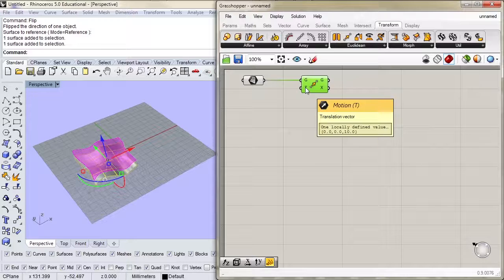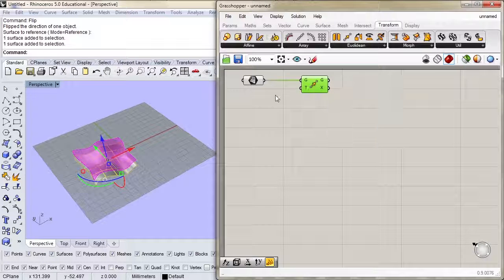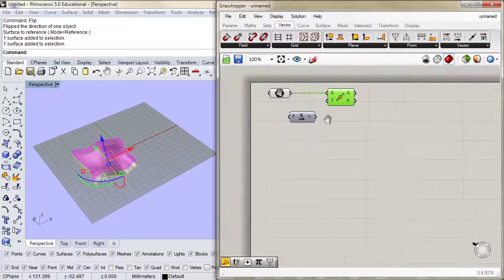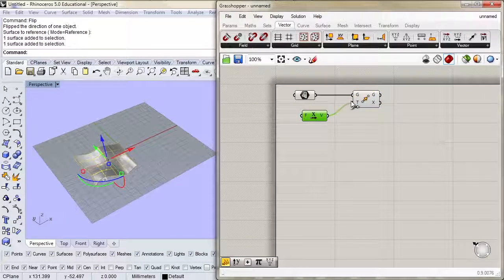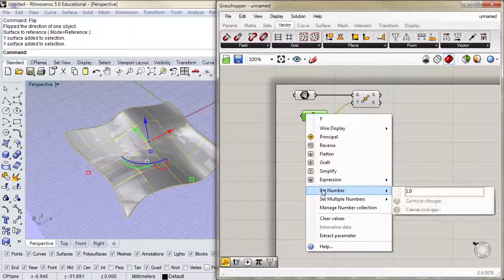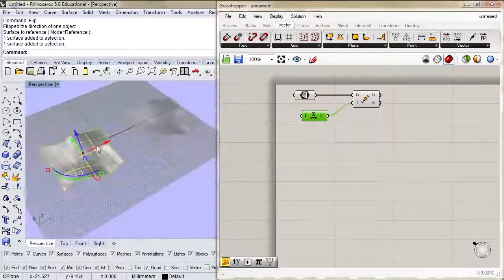The second one is asking me for a vector, a translation vector, a direction, and a magnitude. We haven't looked at vectors too much in detail, but we can probably find something here in Vector. And then we have a vector area. And here I have a couple of just basic directions. Let's move it in the X direction. Now it's being moved a little bit. Here in F, there's only one unit. So let's right-click on F, set number, change that to maybe 100. Now we have them side by side.